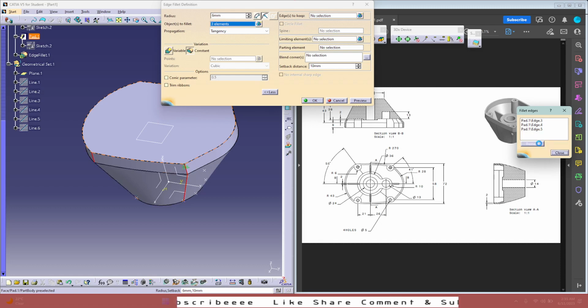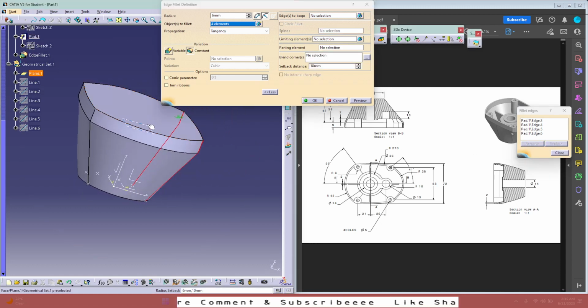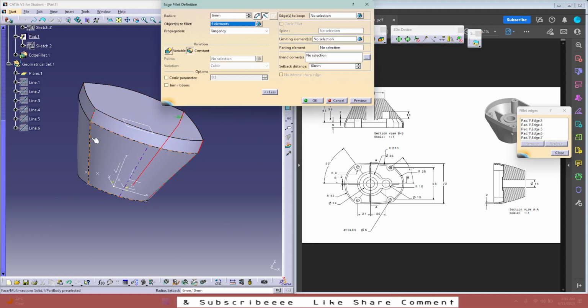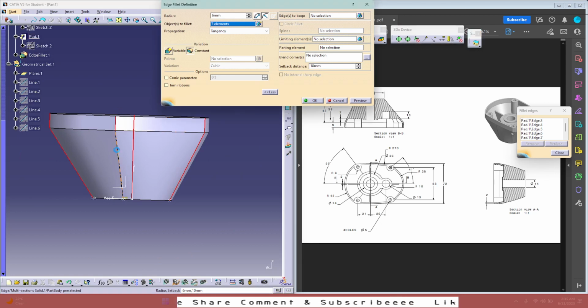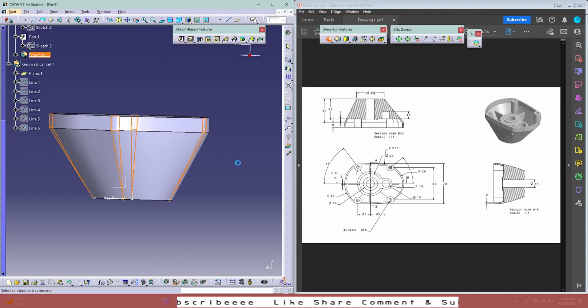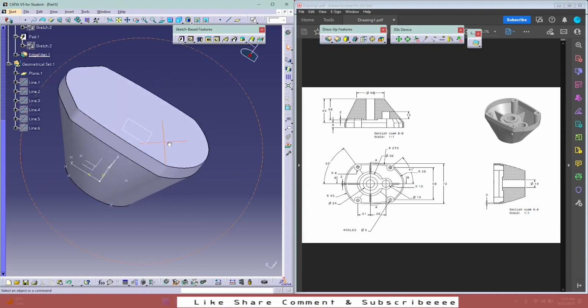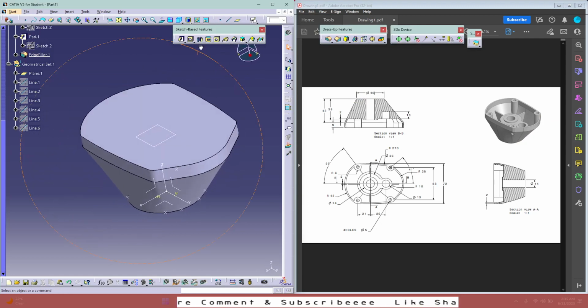Remove this face to only select the edges. So yeah, after selecting all the edges, it's okay, and the model looks much cleaner now.